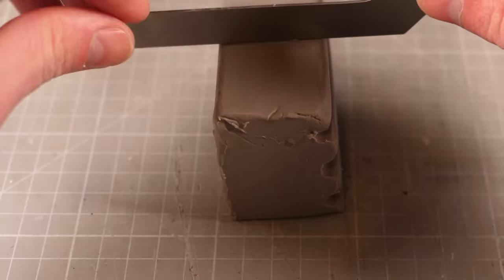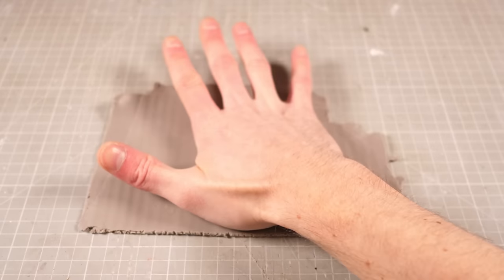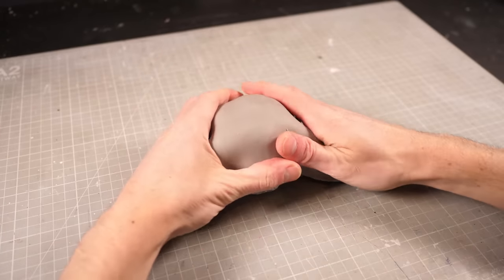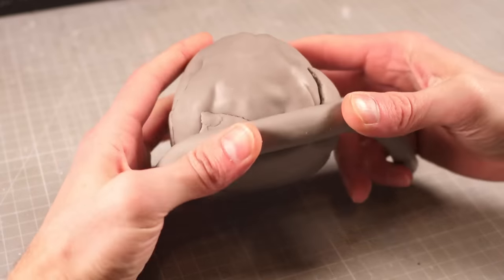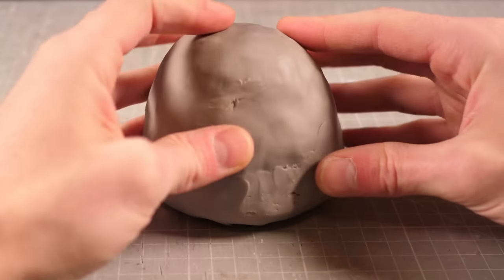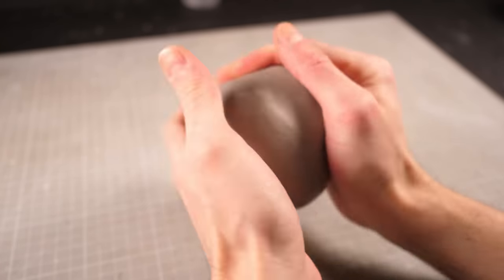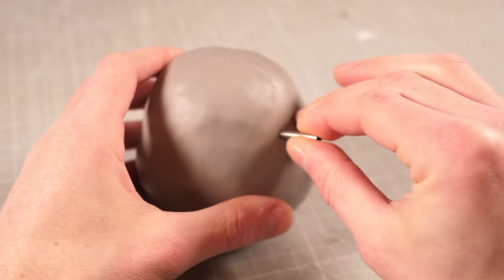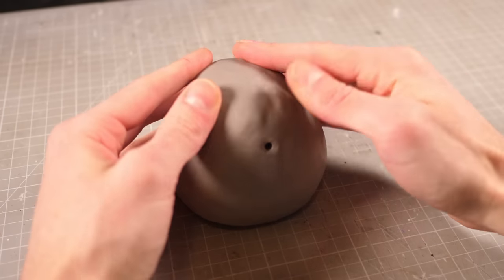Now for Water Balloon Kirby, I'm going to need a big flat piece of clay. This then gets wrapped around a large ball of aluminum foil and built up until I've got the fat bottomed balloon shape that Mr. Mercury was such a fan of. Outside of the shape, there isn't a whole lot of detail to worry about yet, but to help with the sanding stage later, I'll take some time and make sure it's as smooth as the scarred and gnarly hands can get it. Then I'll take a tiny cutter and cut out a tiny hole for his mouth before setting him aside and getting started on the next version.